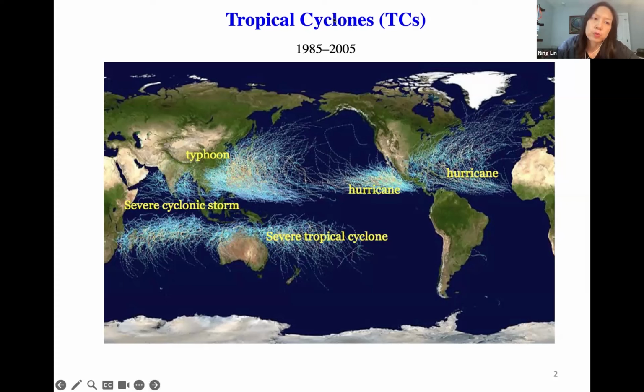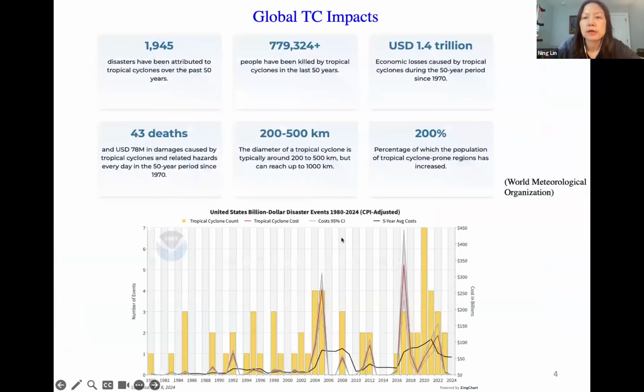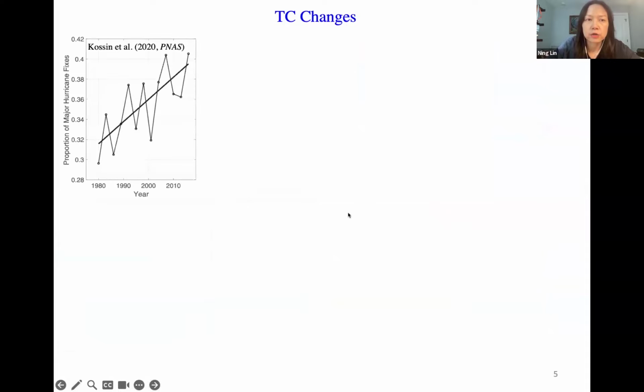This study shows that the proportion of major hurricanes has been increasing over the past decades. This paper shows tropical cyclones entering coastal regions to cause damage. So this is talking about the hazards, and then this is just some numbers about tropical cyclone impact around the world. As I mentioned, this figure shows that in recent decades we have an increase of tropical cyclone impacts and numbers, and 2004 would be a spike. So some effects of climate change have been detected, although the data is limited.